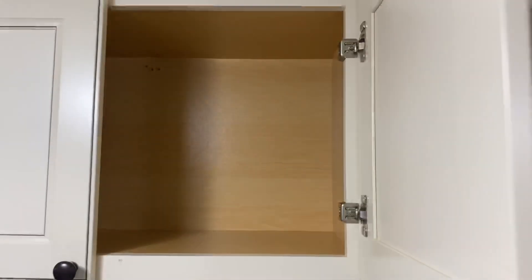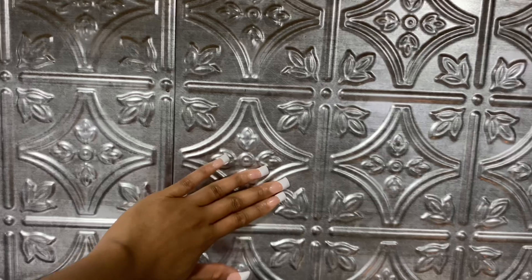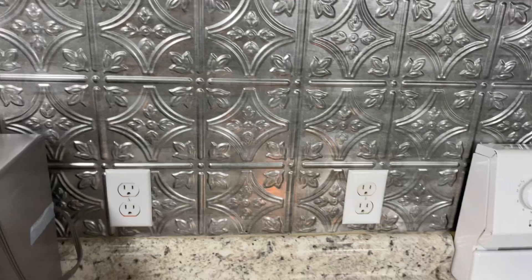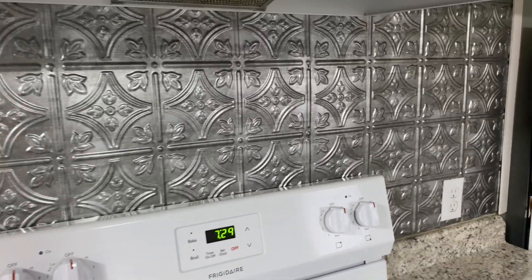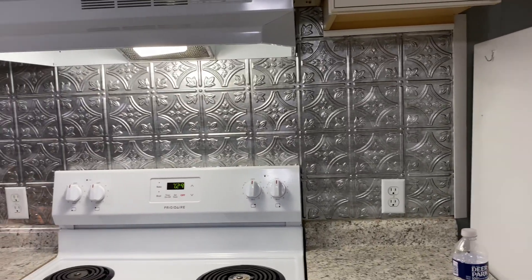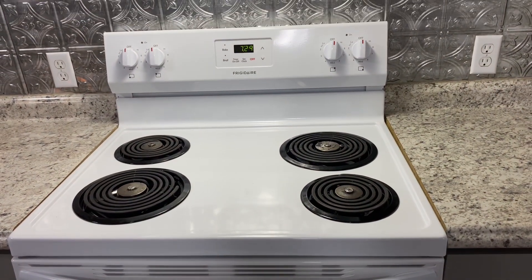I do have quite a few storage spaces here. I don't have a pantry, so hopefully everything can fit in the storage that I do have. And I do love this black backsplash that's in the kitchen — I just find that it looks so good. It feels very board-like when you touch it, so I think it's just a covering they put over the board to make it look really nice. And obviously you have a backlight and also a fan — your standard kitchen stuff.